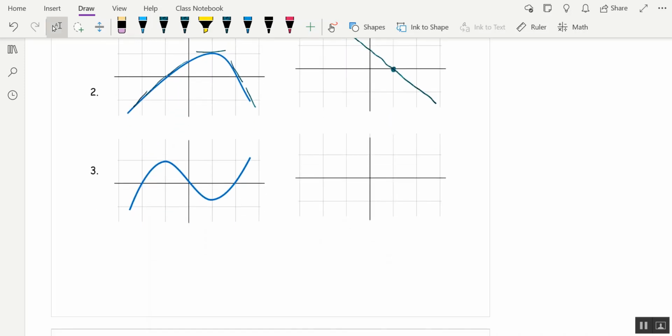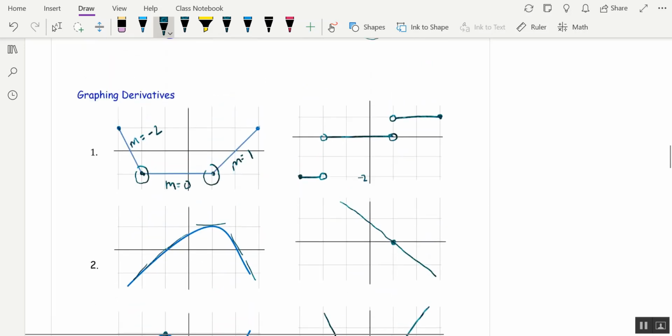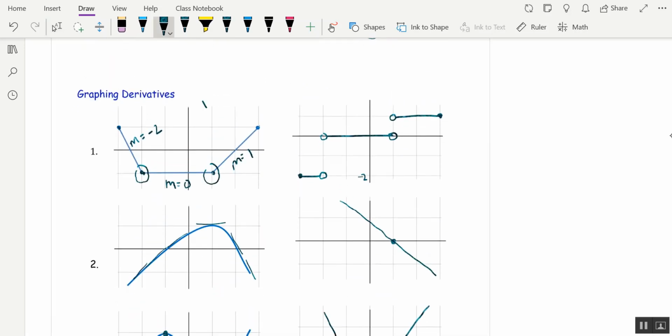Okay, next one, there's 2 anchor points. Horizontal tangent at x equals -1 and +1. So I'm going to cross the x-axis here and here, and then positive slopes, negative slopes, positive slopes. So I'm going to go positive, pass through 0, negative, negative, negative, and then positive again. And that's a rough picture of the derivative. So over here, if I didn't mention it, these are my functions, y equals f of x, and these are my derivatives.